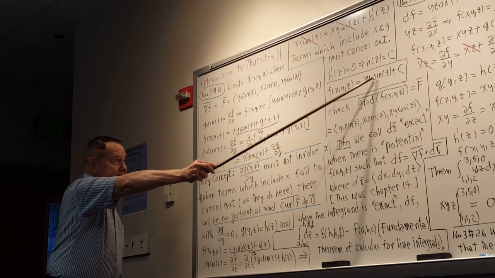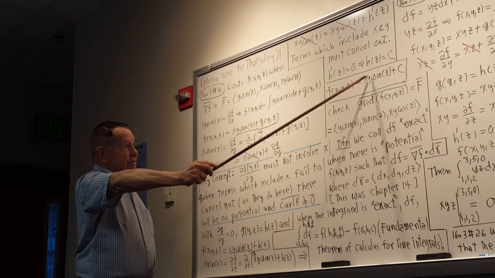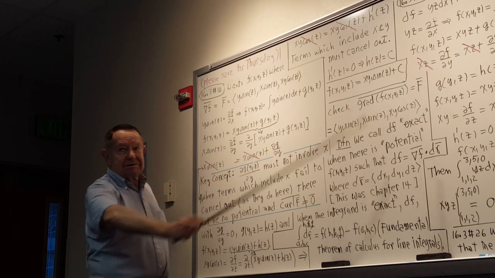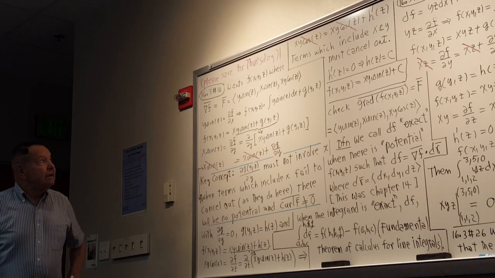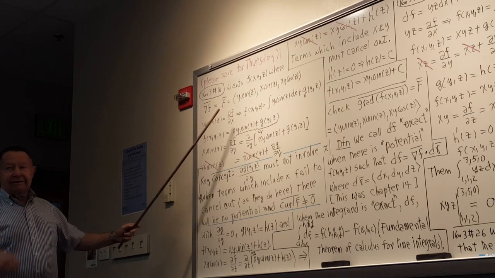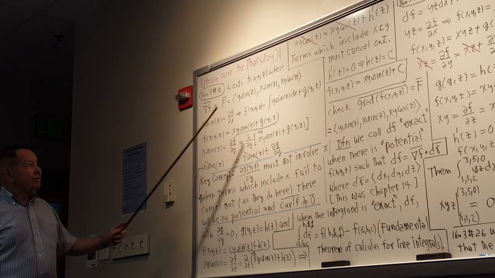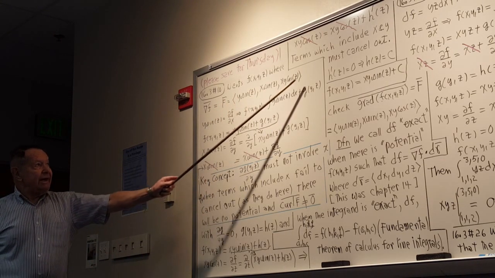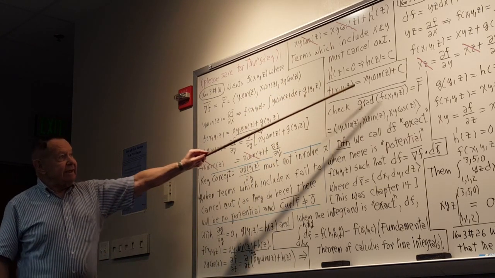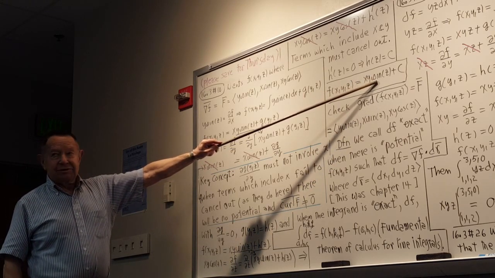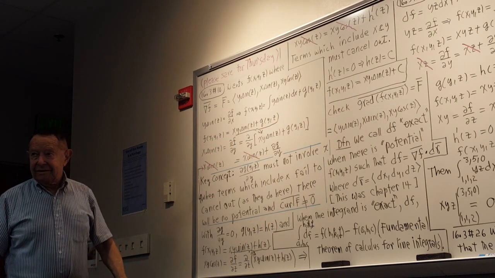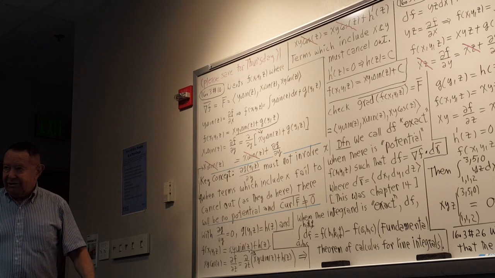Partial of this with x is the y sine. Partial with y is the x sine. Partial with z is xy cosine. So that means if you were doing a line integral from point A to point B on any path whatsoever of this field dot dr, you could simply say it's the value of this potential function at point B minus the value at point A. You don't really have to parameterize at all.